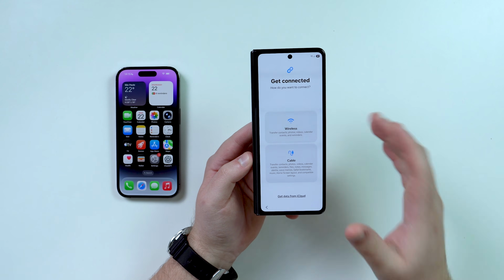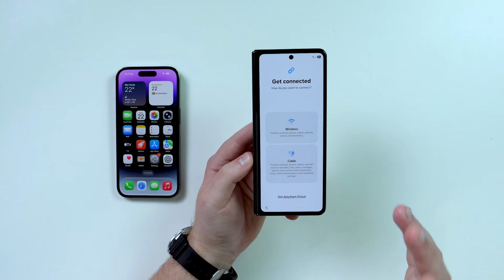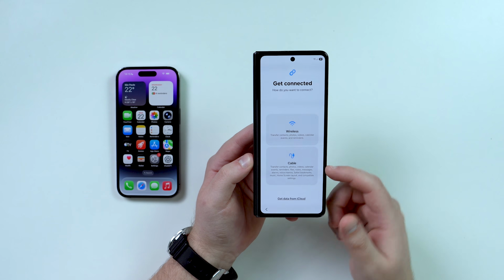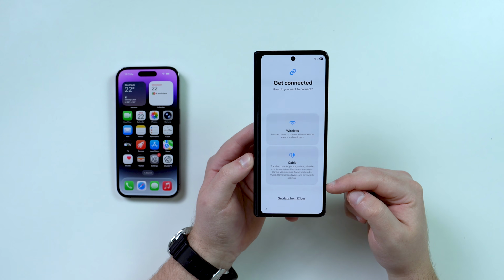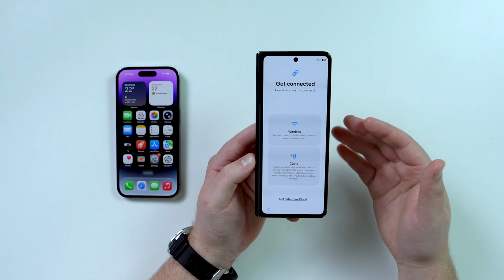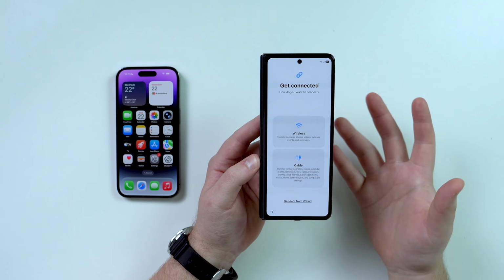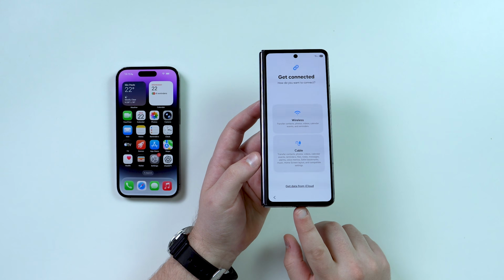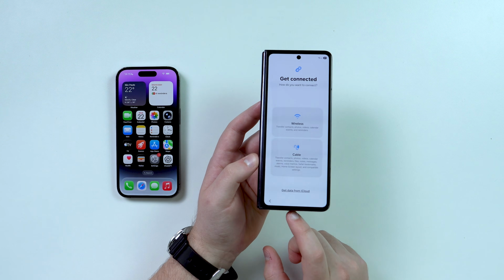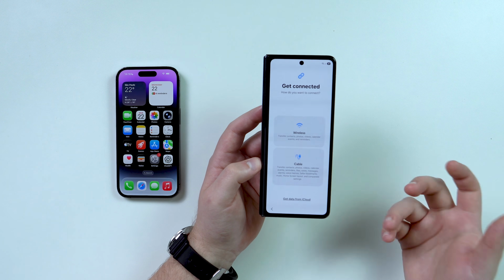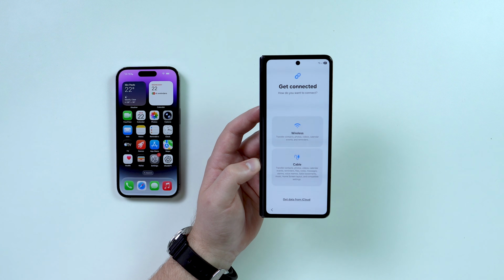You can choose, it will work both ways, but honestly, I recommend that you use the second option because it will transfer more stuff and it's just faster. So it's very important that you get a compatible cable. It's going to be either USB-C to USB-C or USB-C to Lightning, depending on your iPhone. So let me get a compatible cable.